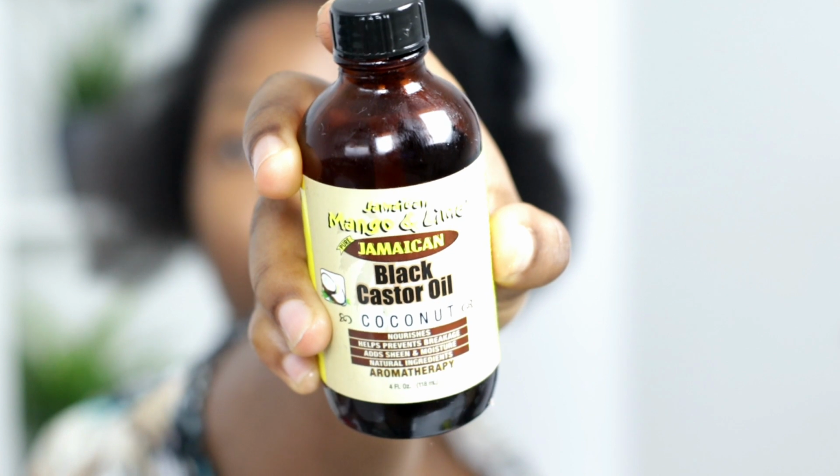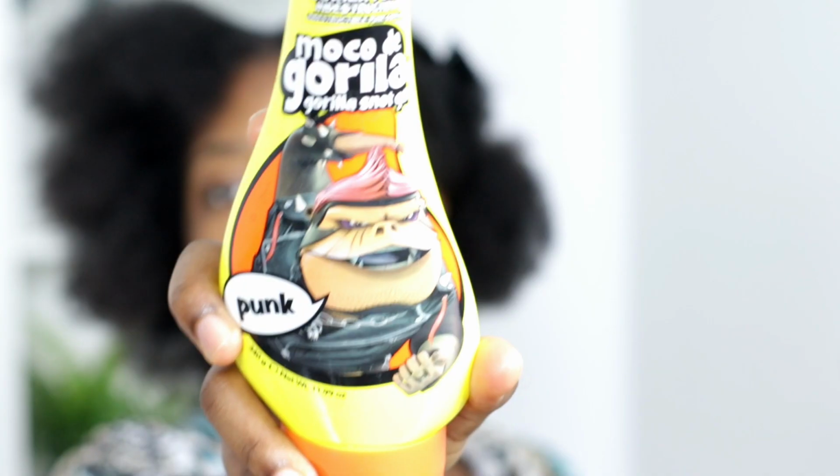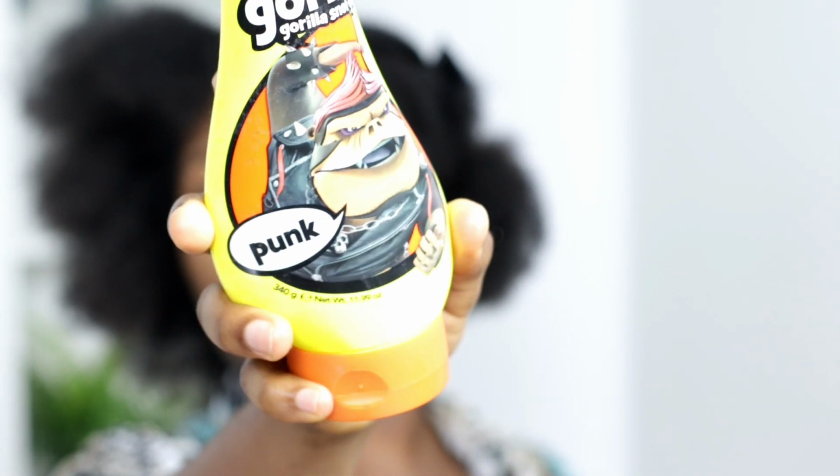And I'm also going in with my Gorilla Snot Gel and my normal moisturizer, that is my leave-in conditioner by Cantu. So I'm going to apply it like this, the Gorilla Snot Gel.